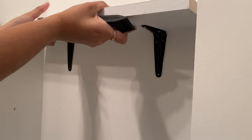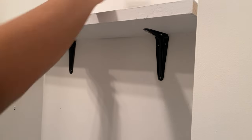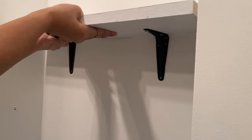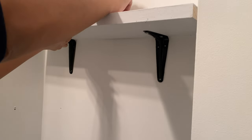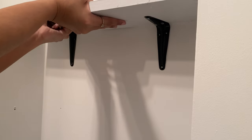Moving on, so here you can see I am just putting the shelf on the wall, making sure it's straight, leveling it out, and just marking where I need to drill holes.